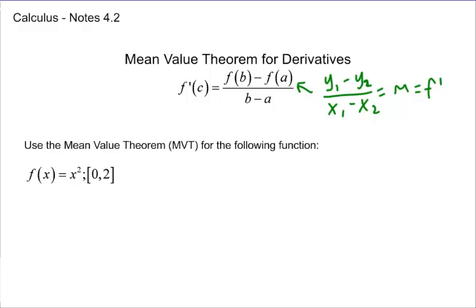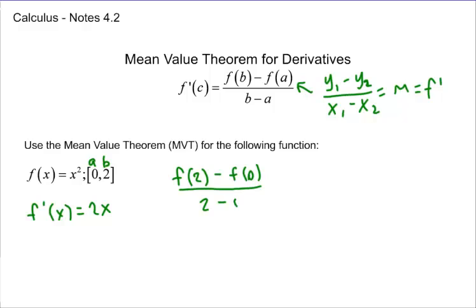And what we want to do is find the derivative. So, f prime of x is equal to 2x. There's your derivative. That's not too hard. But now what we want to do is we want to look at it specifically on the interval from 0 to 2. Okay? And so when we do that, we want to know with a and b, we want to know f of b, f of 2, minus f of a, 0, divided by b minus a. This is what we want to know.